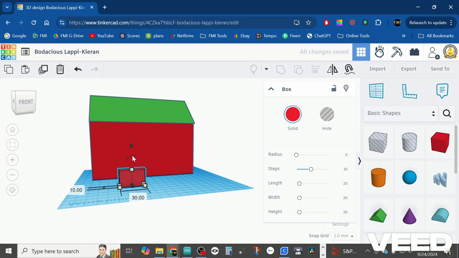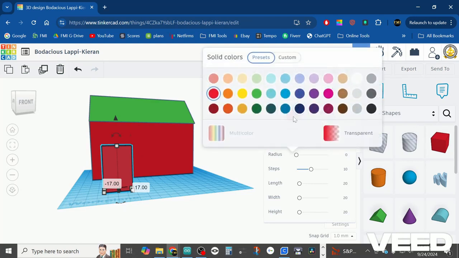Okay, now let's make the height of this about 50. That looks like a good door. In fact, not only will this be a good door, if I change the color here, let's make the door brown.